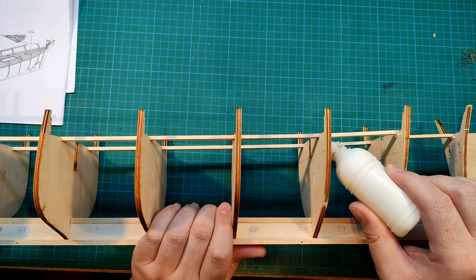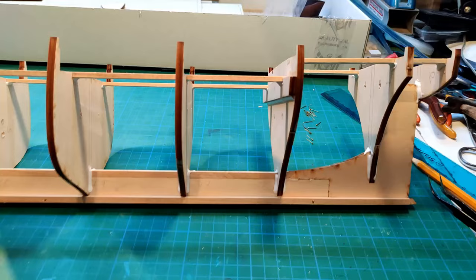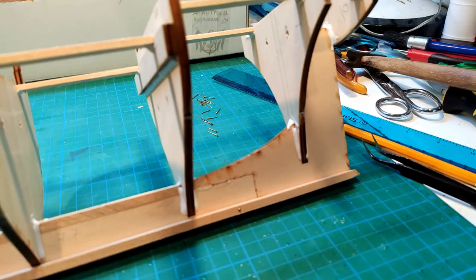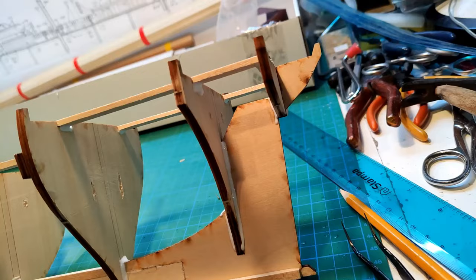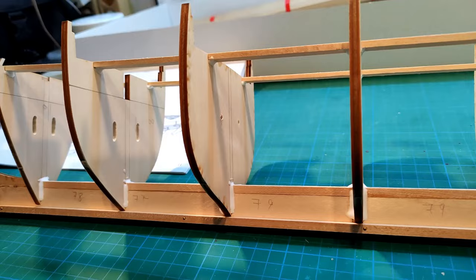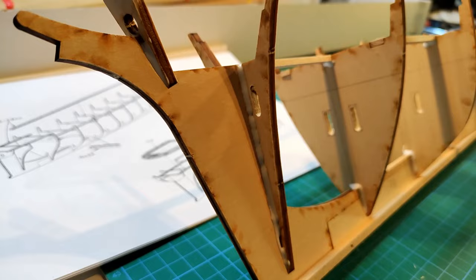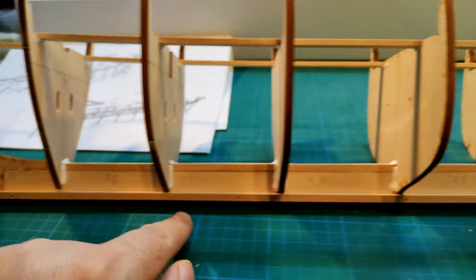Now, let me do that both sides all the way and I'll get back to you. Done. Every joint, under the boards, everything has white glue on. You can see all the way, every joint and under the boards. And of course, over here and here. Now, this will be removed after the glue is dry.